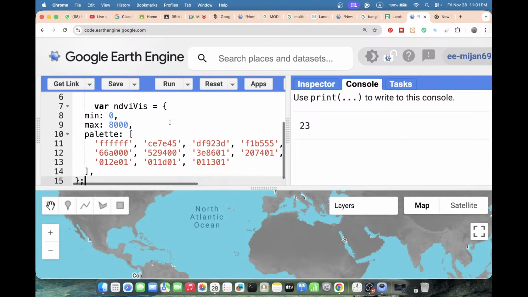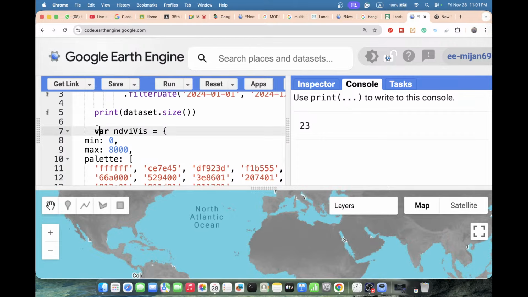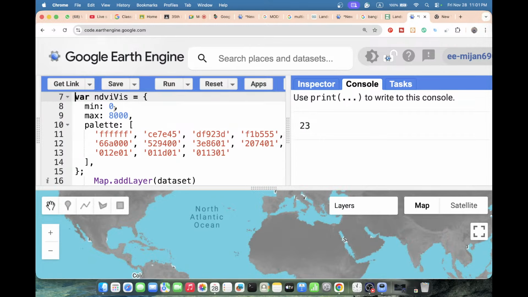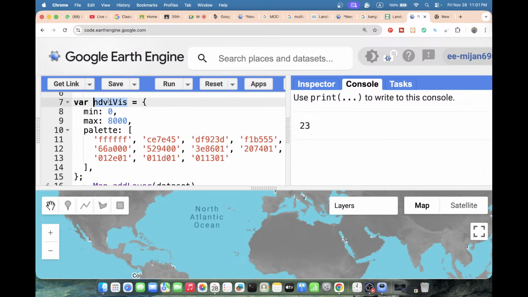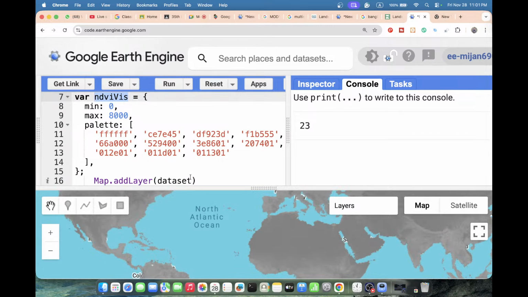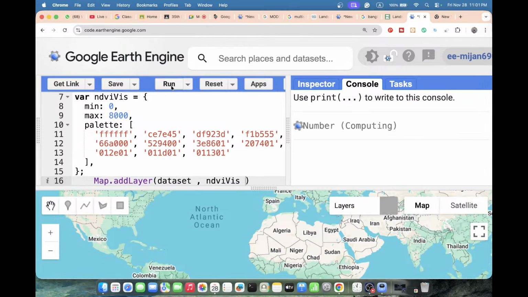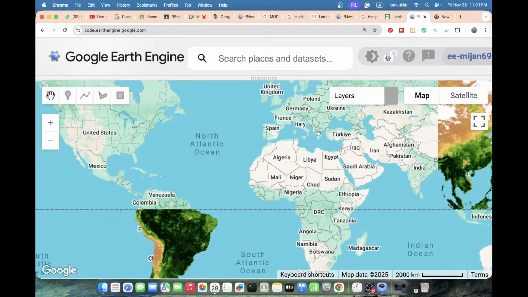and then paste here. So in the color code, basically they put the range, the NDVI minimum and maximum range, and also create the list. In the list they add some color hex codes. Just I copy the visualization parameter and paste after the dataset. So now run the code. So now it's added the color.